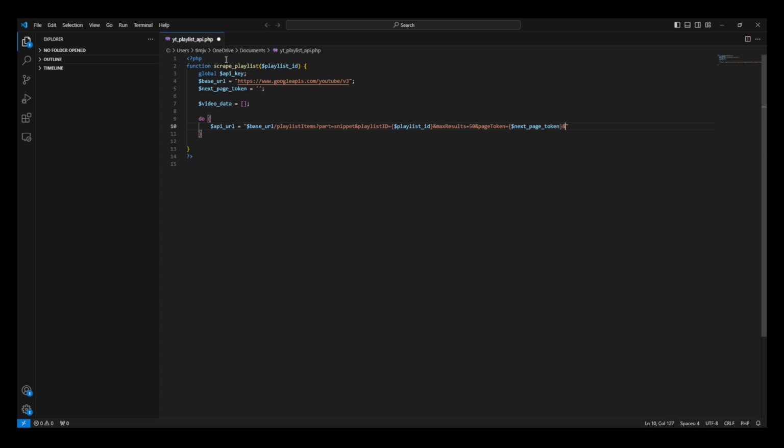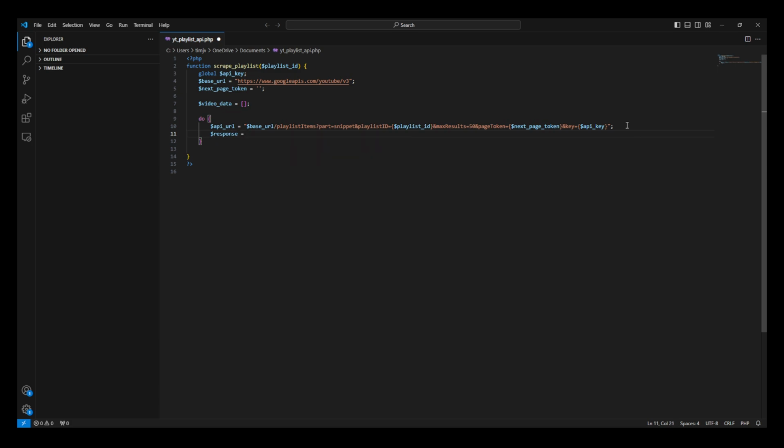Okay, and key equals our API key. Okay, good there.